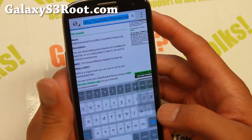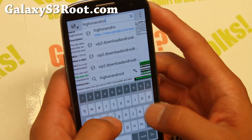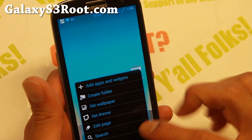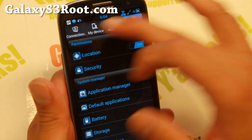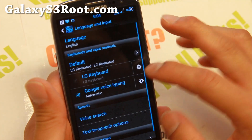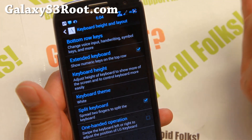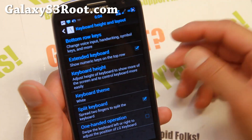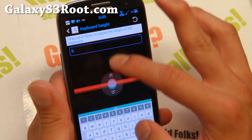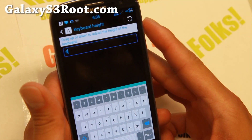You can type on the keyboard or do swipe as well. The good thing with the LG G3 keyboard is that you can resize it — that's probably one of the highlights. Go to language and input, then settings, and you can go to keyboard height and layout. You can change the height, which is awesome. I actually like it just about here, so you can set it just the way you want.